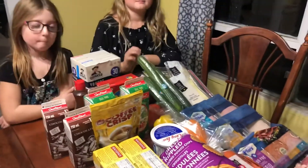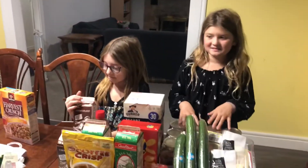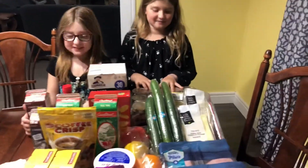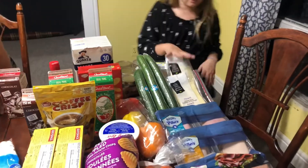We just needed a few things and I wanted to do some meal prepping, so some of this is for that too. Sarah and Michaela are going to show you what we got — Michaela is going to show you the healthy food, and Sarah is excited to show you the junk food. Go ahead, Michaela. So: three cucumbers, some Havarti cheese — two things of that.